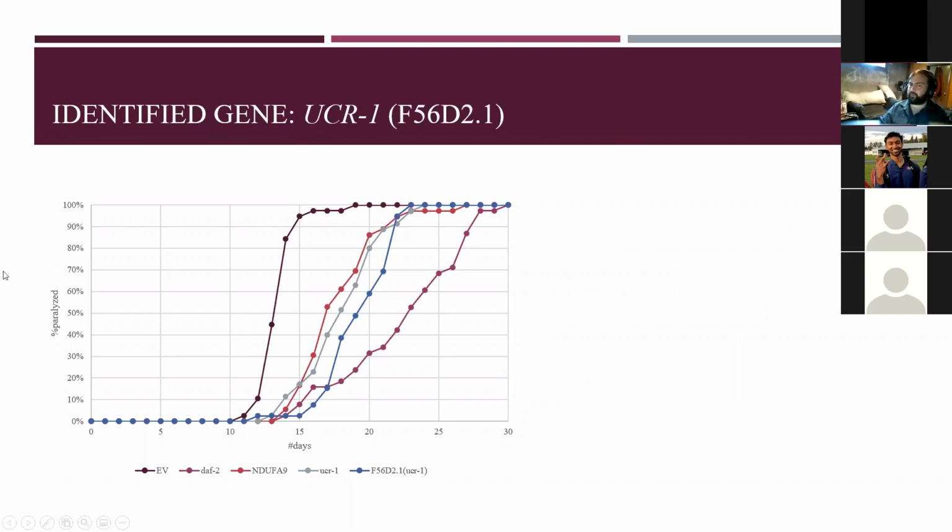So the earlier in life that they paralyze, in this case the control, the quicker the disease is progressing. And if anything is slower than that, taking longer to paralyze, it is something that's slowing the progression of Alzheimer's in this model. And we find that UCR1, which is a part of the metabolic machinery of mitochondria, when knocked down in our worms, based off of human patient data, is actually slowing the progression of the disease in our animals.